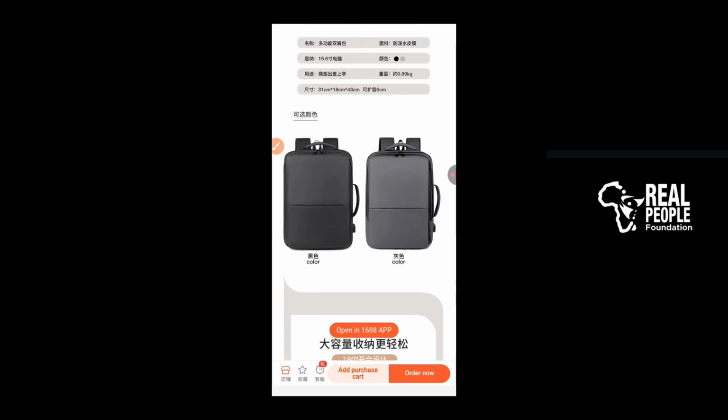Add to the number of days, should in case your goods get delayed a little, you will not be under pressure from your customers. So since it is 7 to 10 days, you can say they are going to receive their goods after 2 weeks. That is 14 days. Is that clear? So just to avoid any form of pressure, and so that you can also sort out the goods when they get to you before you send them to your customers.